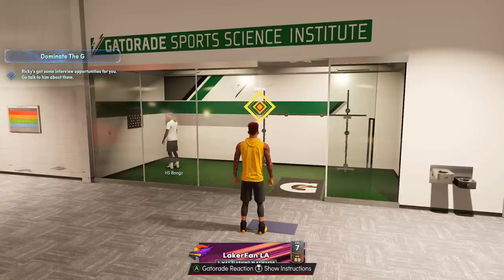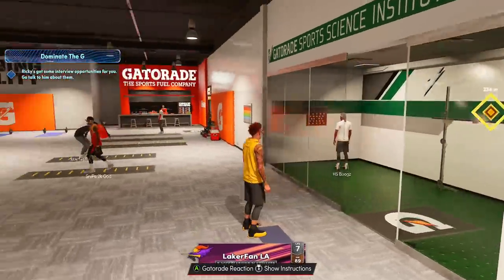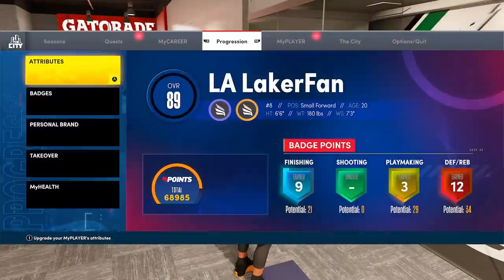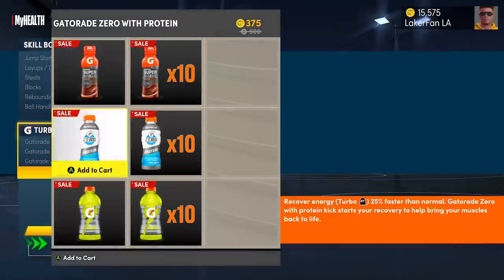But then I had a subscriber in my stream recommend this beautiful area to me. So when you do the Gatorade Sports Science Institute, the reaction drill, not only are you going to get 25% off on your Gatorade when you purchase it over here and wherever you want to purchase it, because low key, they have this little area, but you can actually just get it right here from the My Health thing and go to the Turbo Boost and literally just buy them right here.